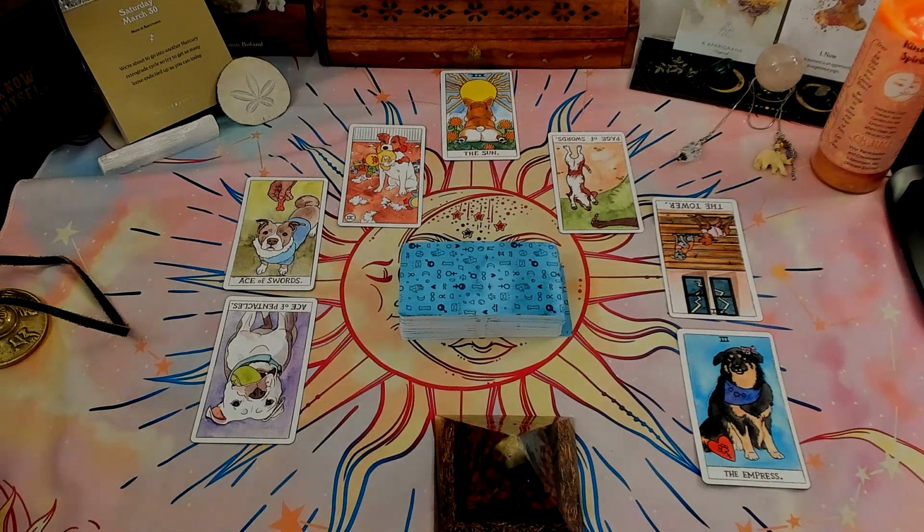What's the point of the good life? This is in the reverse. What's the point of the good life if you can't slow down enough to enjoy it? You've worked hard to make your dreams come true, but you're so exhausted you don't even dream when you sleep. Upside down, this card can also indicate feeling unworthy or embarrassed about having nice things. You've busted your hump to be successful. Why not enjoy the fruits of your labor? So with this distraction, I feel like you're trying to look good for your friends. You're trying to live up to other people's expectations.